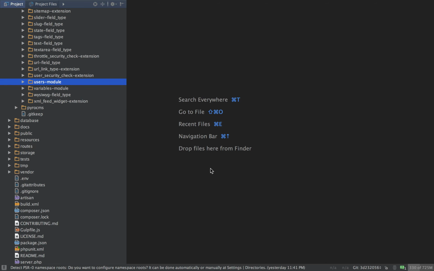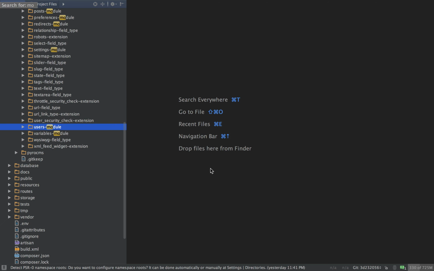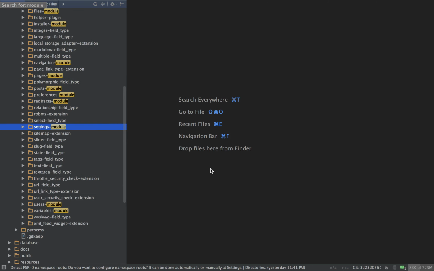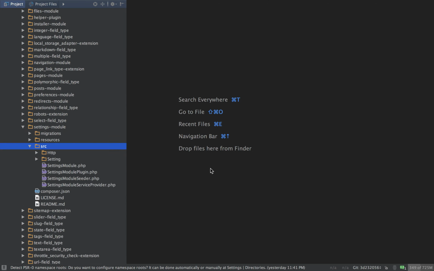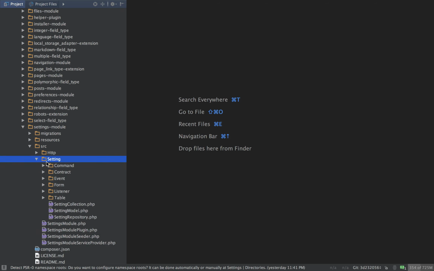If we go back into the vendor directory and scan for modules and take a look at some of these other ones, the settings module still has migrations, resources, a source folder, and a composer.json file. This one also comes with its own seeder, service provider, plugin, and then of course the settings module class. We have a settings stream, and all that good stuff is in here.